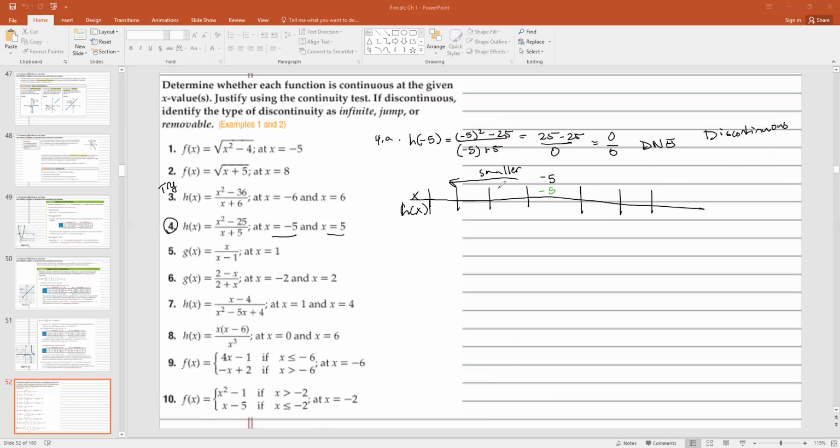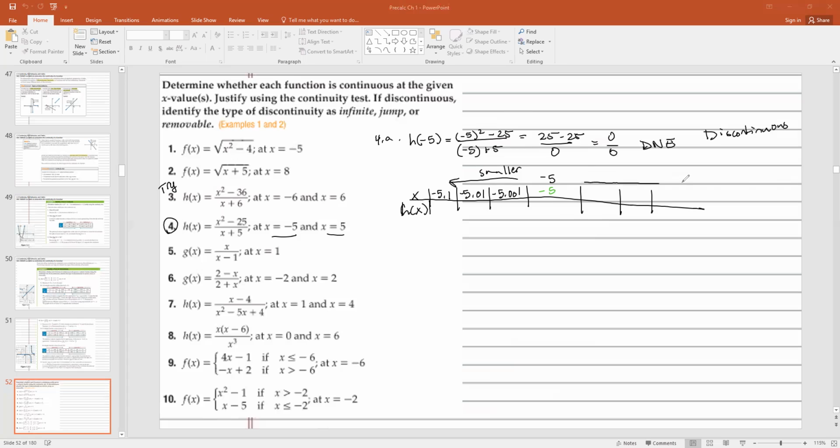Okay, so one that's really close. So this one's going to be -5.001. And then, oh, I'm sorry. It looks like on the notes I left one out. So here you can make it a little bit... So this one is really close. And then you want it to be a little bit farther, like -5.01. And then a little bit farther, -5.1. Okay.